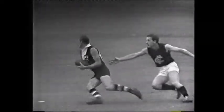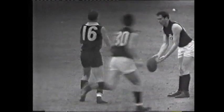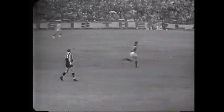The ball is here onto the centre wing, and Kevin Roberts has hold of the ball. Alan Davis calling for a hand pass, but just as well that Roberts decided to kick it because he finds 40 yards downfield Burton Howell. How many kicks has Howell had? 3. This will be Howell's third kick.